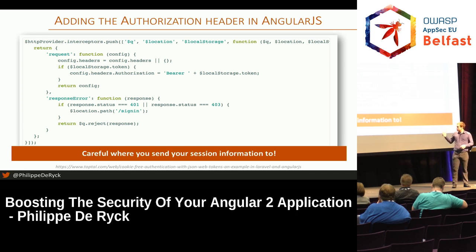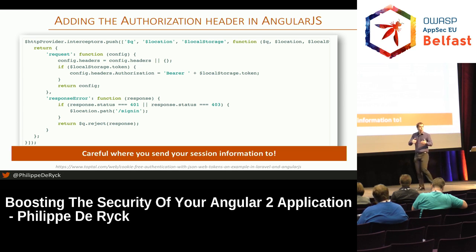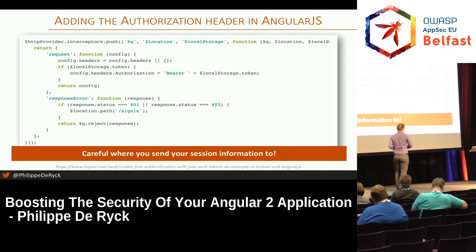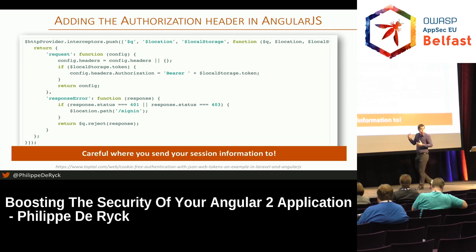The second problem is not obvious: this only works for XHR requests. What happens if you have a request that comes from an element in the DOM? If you insert an image tag with an SRC, it's going to trigger a request. The browser is going to fetch that image, but there's not going to be an authorization header present. So if you require access control on that image load, the server has no information to base that decision on. People have to revert to something like a mixed authorization header and cookie-based system to deal with these kinds of things.